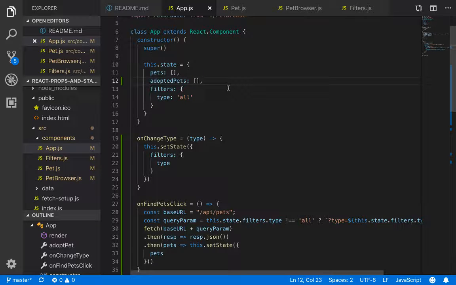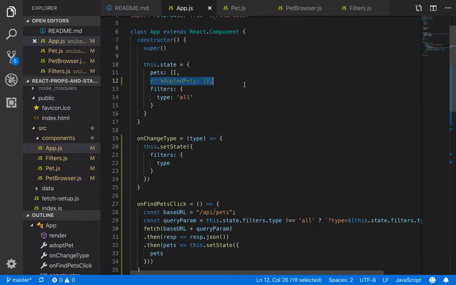Is that, so anyone who solved the lab, is that how you did it? No? So did you do it my way? Did it work for you? Okay. Now let's try to do it my way. What was your question, Adam? Oh, I'm just saying, my question would be why do we have the property is adopted on the pet if we're not gonna actually use it? That's exactly what I'm thinking too, yeah.